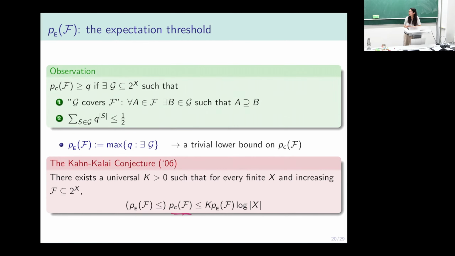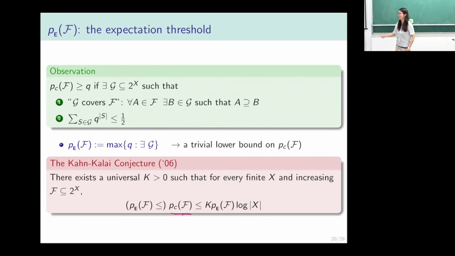If I want to say that this expectation threshold is bigger than something, right? We need an upper bound on the expectation threshold to apply this, right? Yeah. So any cover gives us a lower bound on the expectation threshold, but to give an upper bound, we need something else. But there is a way to find an upper bound. Yeah. So from the definition, it's non-trivial. It's not trivial. Yeah.